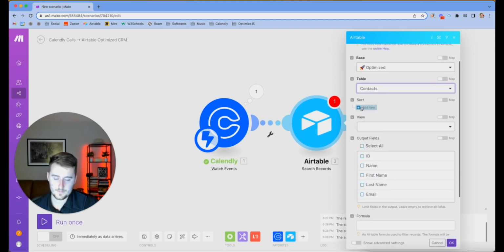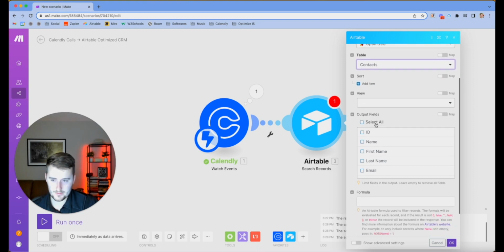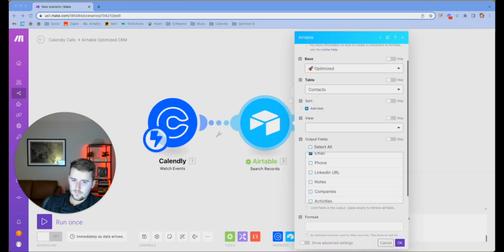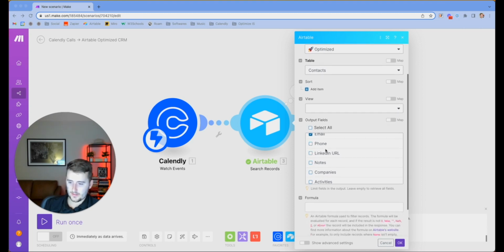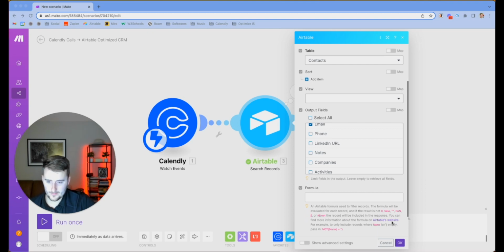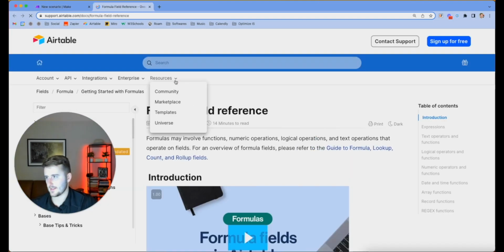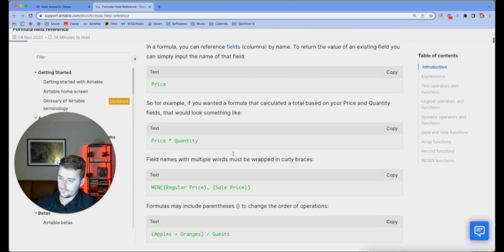I could specify a sort, a view, a field, or a formula. So currently I would choose formula. All right, so I may have briefly forgotten how to use these Airtable formulas in Make. I now remember. So what we're going to do is write a formula down here, and you can use this Airtable formula reference, which is on Airtable's website, if you want to write these formulas.